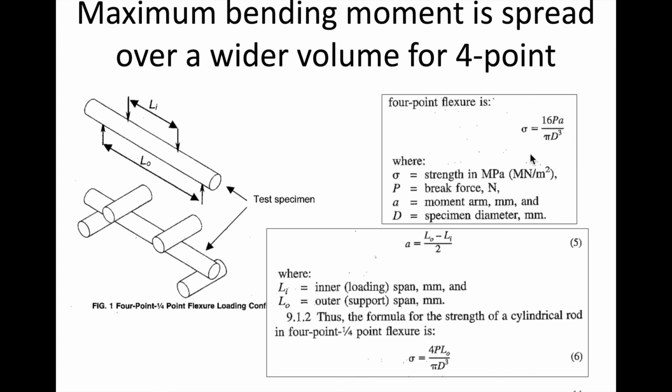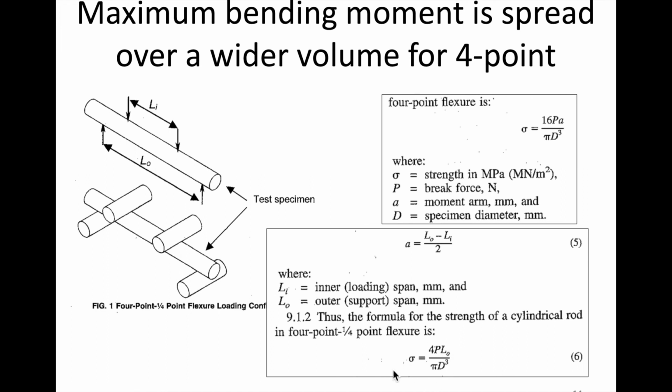The moment arm is what they talk about down here. The moment arm is connected to the spans: the outer span, which is called L naught, and Li, which is the inner span. The moment arm is the outer minus the inner, divided by 2. If we have a configuration where the inner span is half of the outer span, it simplifies this expression, using the formula down here, to just this. So now instead of having to account for the inner span, we only look at the outer span.